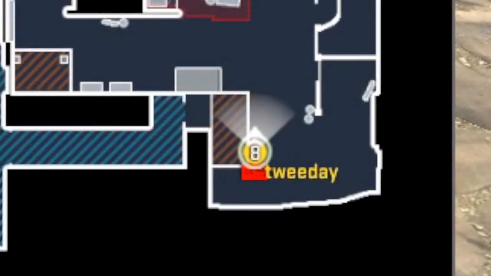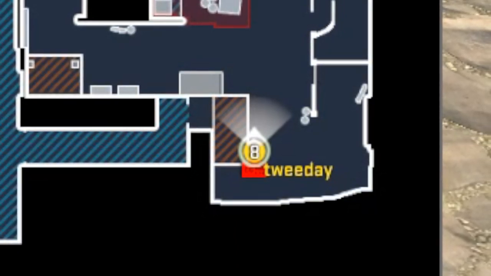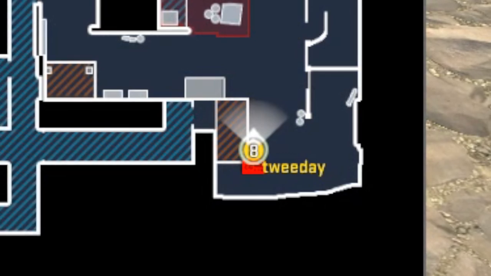I decide to avoid the angle on long, where a guy could potentially, or most likely actually, hold me, as well as avoid the mid player pushing me, and just go straight through balcony. As soon as I see the smoke on long, I take my chances to go into pit.